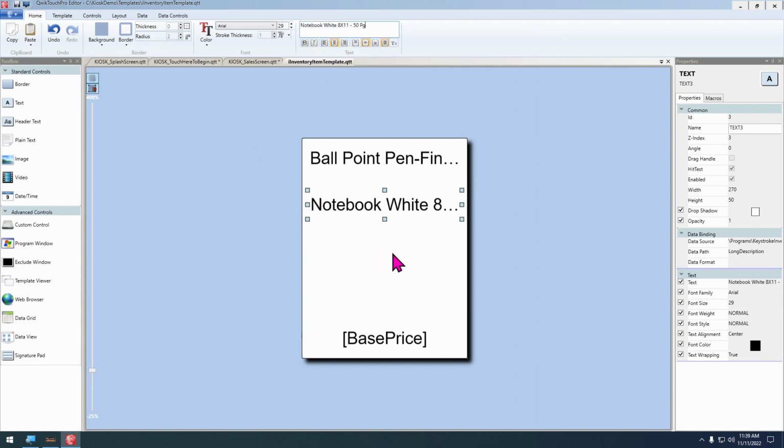And remember, these labels are bound, so it doesn't matter what we type in here. We're just putting these in here so we know how big to make the labels and we can style them a little bit. Base price, we know, I don't know, $999.99 maybe is the most expensive item we're going to have on here. So now let's start to resize these. Let's make the text bigger. It's good. And I want this to be maybe that dark gray again instead of black.